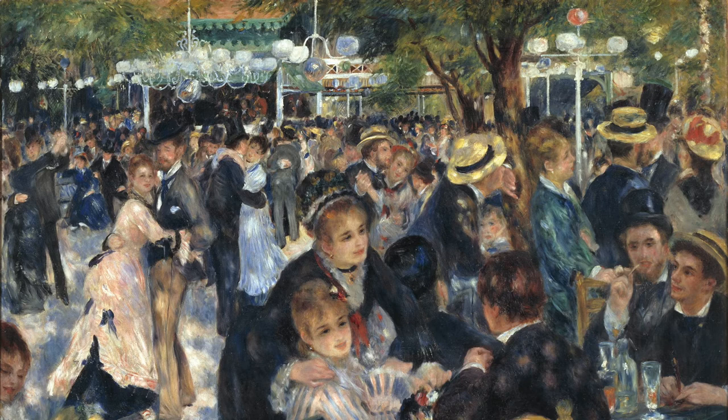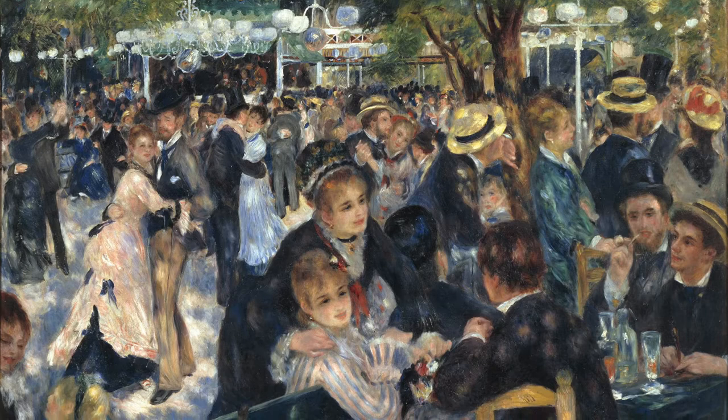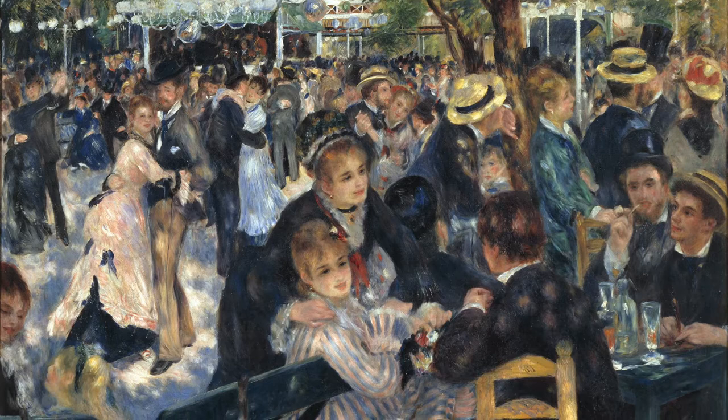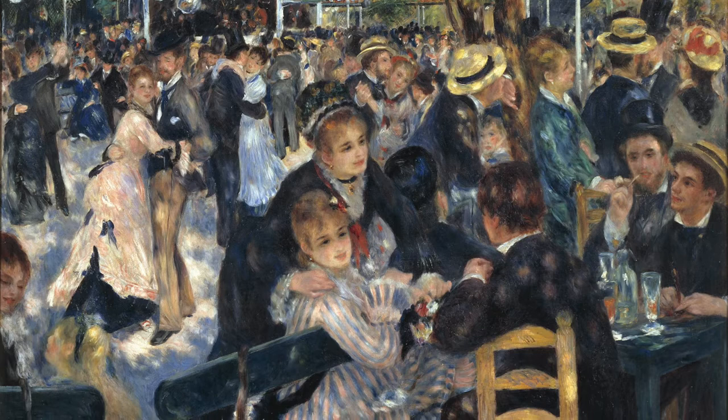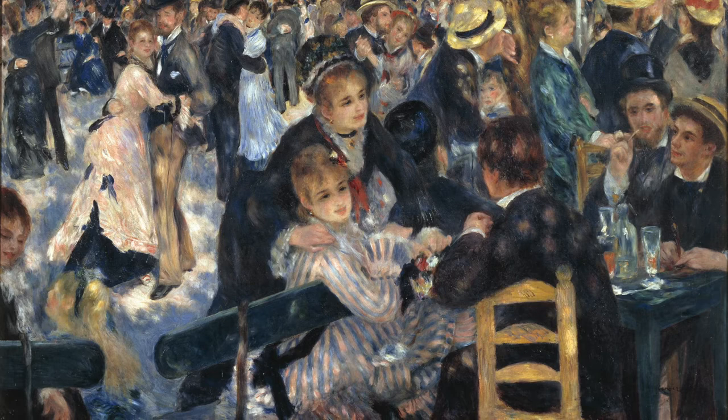Hanging out with a lot of the local people were many of the artists who had their studios in Montmartre, because it was a little bit cheaper and had lots of lovely country views, and Renoir was one of them. This wasn't really a place that was super high class — I mean, it wasn't low class either. It was described as not being luxurious, but certainly not a place for vice. The kind of people who hung out there were just people who wanted to relax on a Sunday afternoon, have a lovely fresh-baked galette or other pastries, and sit down for a lovely drink.